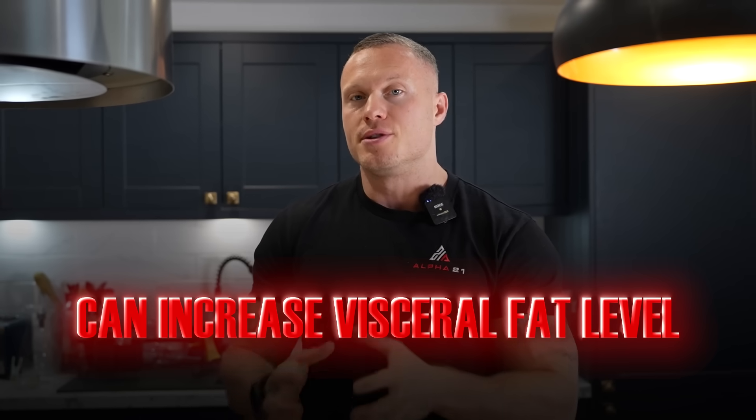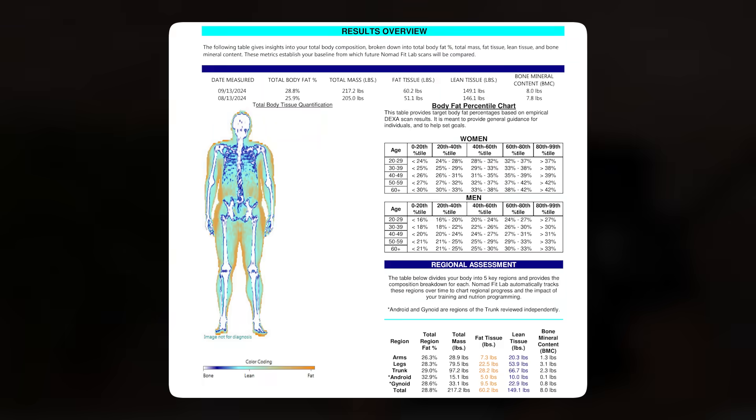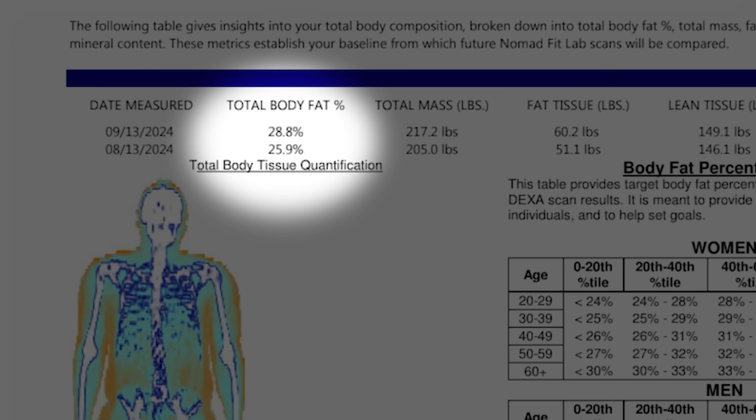All of these foods can increase your visceral fat levels even in the absence of a calorie surplus. This is why you can get very visually skinny people who still test very high on a DEXA scan — although you can't see it, they have a lot of internal fat surrounding their organs. Take my client Darren, for example. Even though you can see the outline of his abs, his DEXA scan showed him having over 28% body fat with over two stones of that fat deposited around his trunk — most of it visceral fat engulfing his organs.